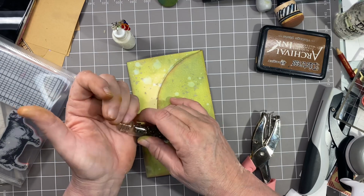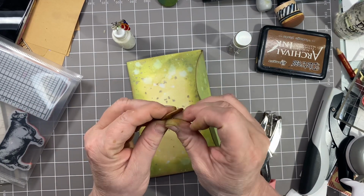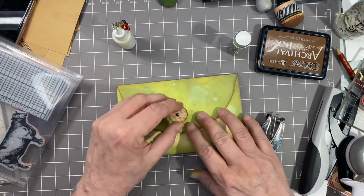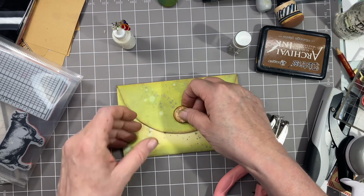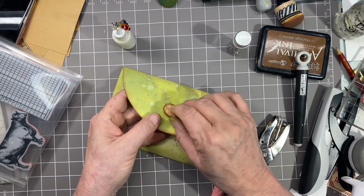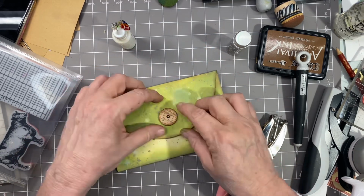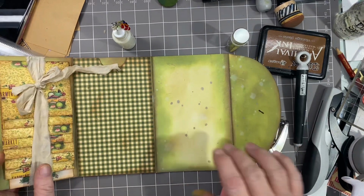I'm going to grab one of my little brads. I have some longer leg brads, and they'd probably be better, but I don't know where they are. Well, I do know where they are. I just can't go get them. So I'm just kind of eyeballing where I want to put that as well. I'm not measuring. You could measure if you want to. So I made a mental note, and I'm just grabbing my pokey tool and poking a hole, and then running my little brad through there and opening up its little legs. And we'll cover that later.